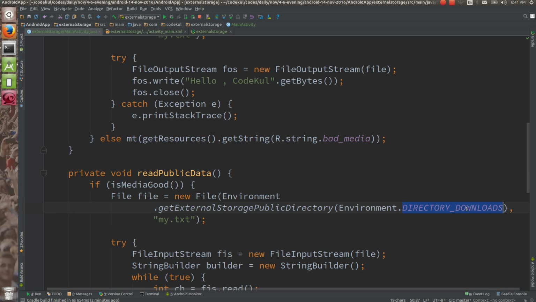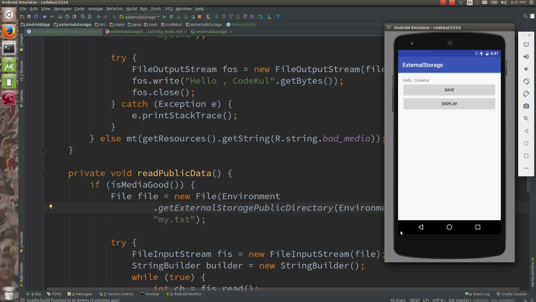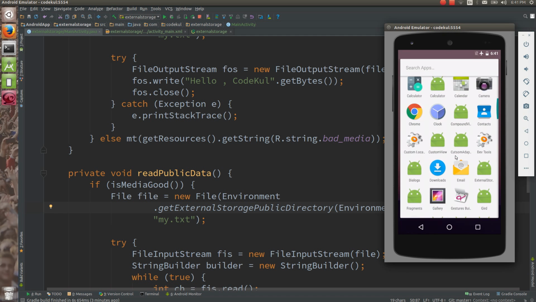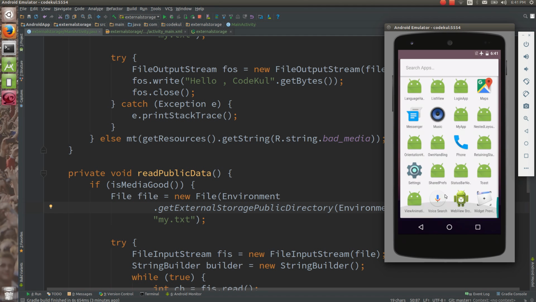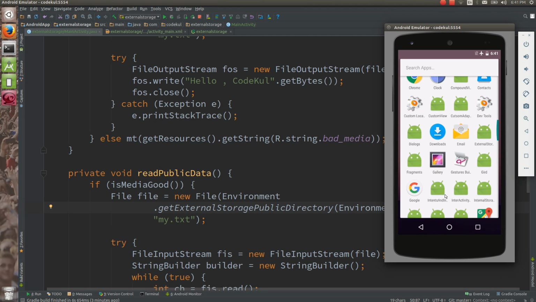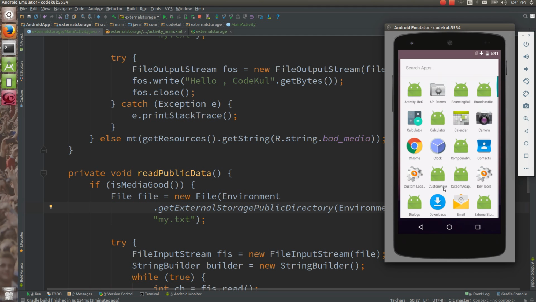It is writing in the downloads. If we have a file manager in the phone, you can check that, but unfortunately there is nothing. We need to get that apk over here and install it into the emulator, and after that you can see this.